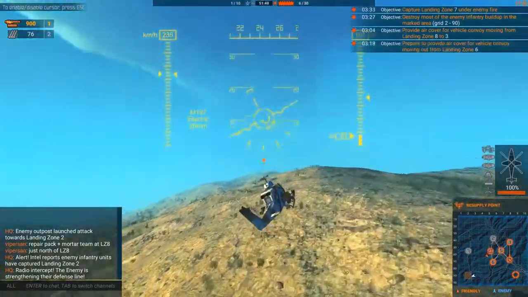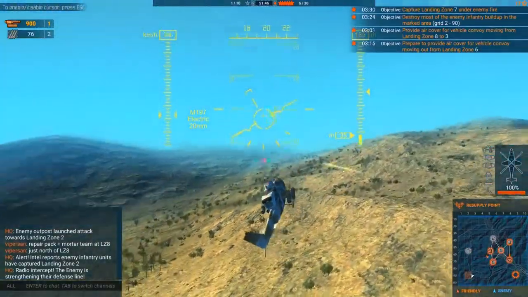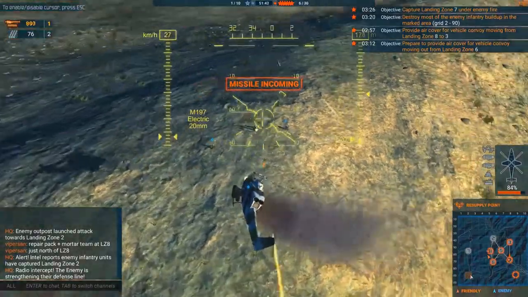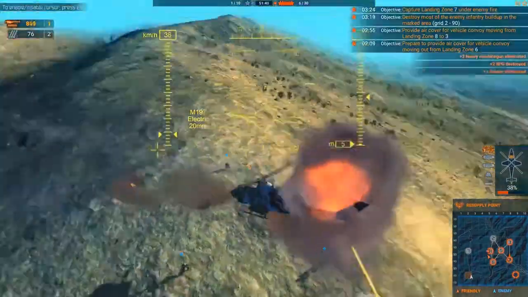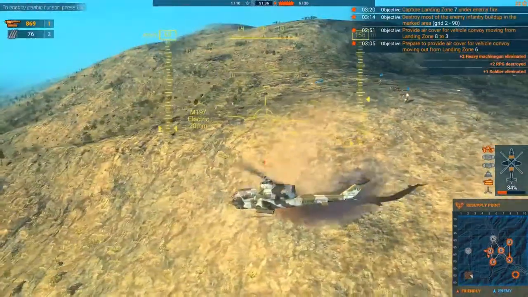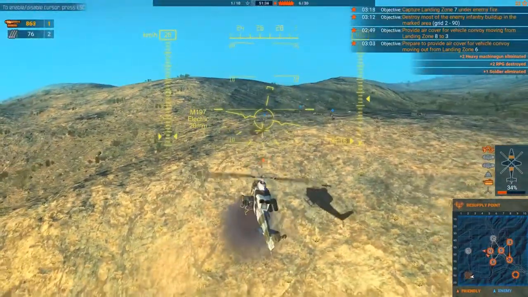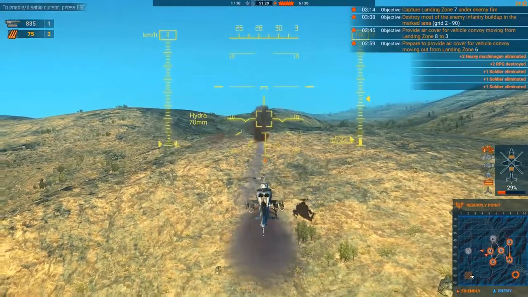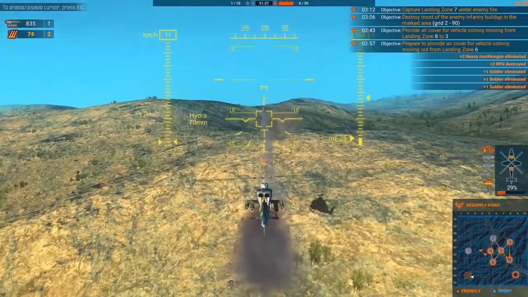Well, I think we've found his infantry. Yeah, you might not be able to see him as well as you can in a scout helicopter, but they tend to shoot at you very quickly. And there is an RPG on that side of the hill. I've already lost most of my health. No, fuck you. Have a rocket. You too.